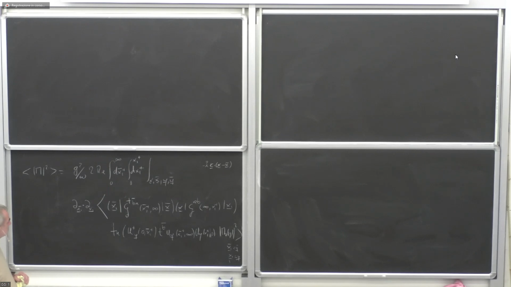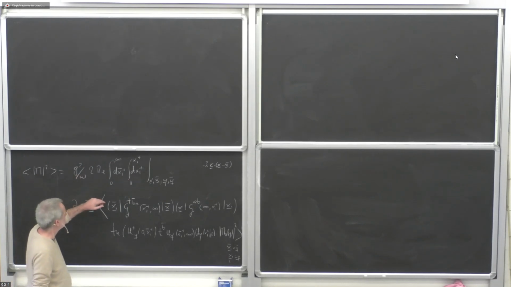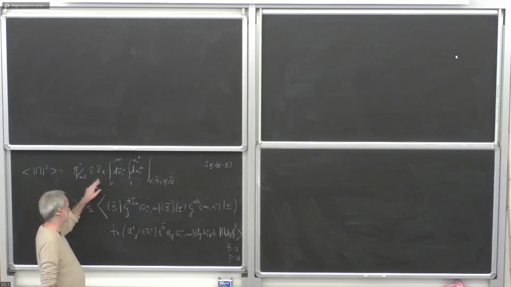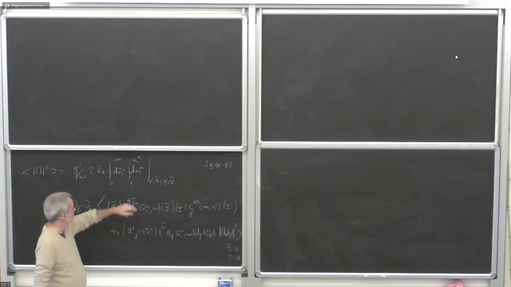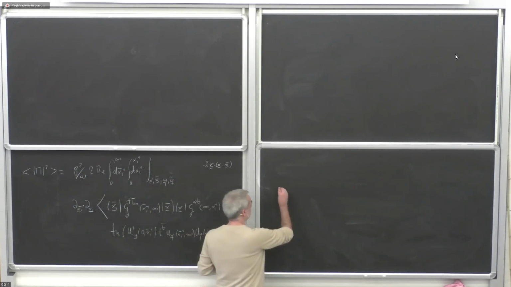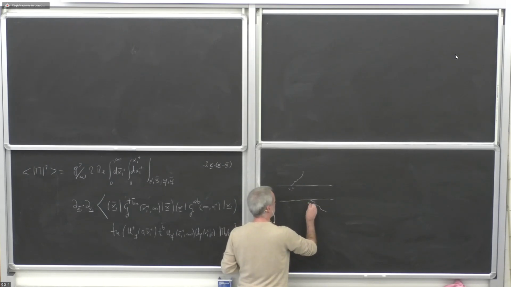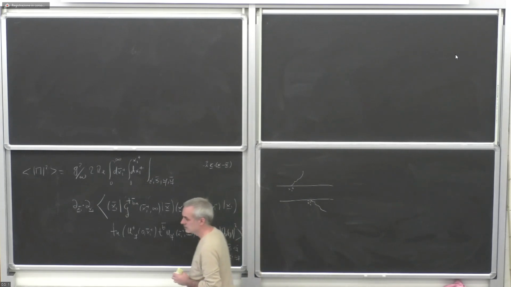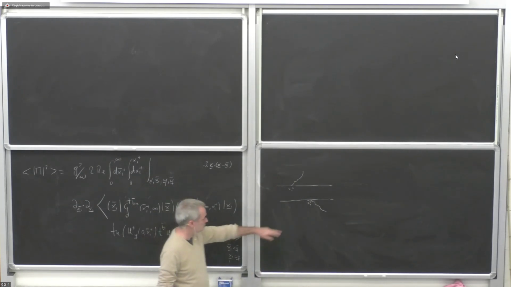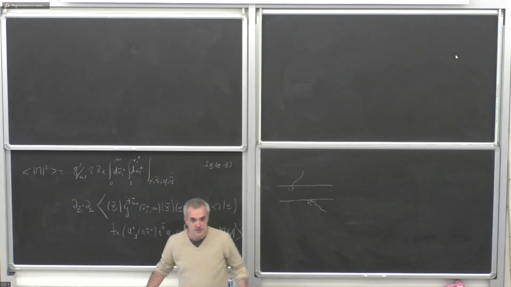So the complexity in what's left from this calculation is really calculating these medium averages. That's the only thing. So what this tells us, I mean, this is easy to read. So in this specific time ordering, the other one is accounted by the factor of two and by taking the real part. What I have is that the emission on the amplitude is before the emission in the complex conjugate amplitude. That's all that is written there. So this one can happen anywhere. This one can only happen up to it so that I respect the time order.